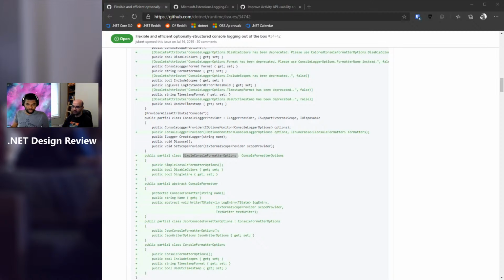I don't really understand when we would remove this. If you're running on Windows 7 and somebody has an app that uses the simple console formatter, and they didn't set disable colored, or whichever way they disable colored is false. If colors are on, yep. Right. So we're on Windows 7 and we told the simple console formatter, you should be producing colors. The simple console formatter is going to be injecting ANSI color codes into the string.